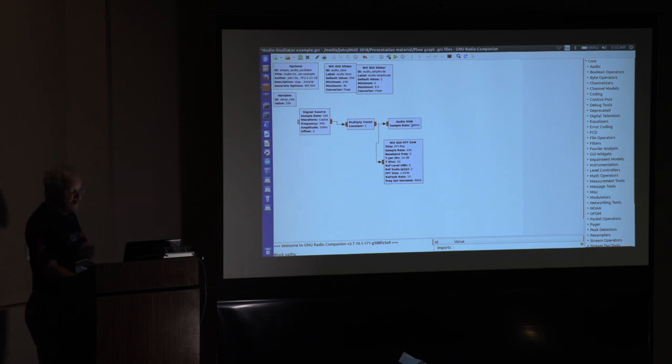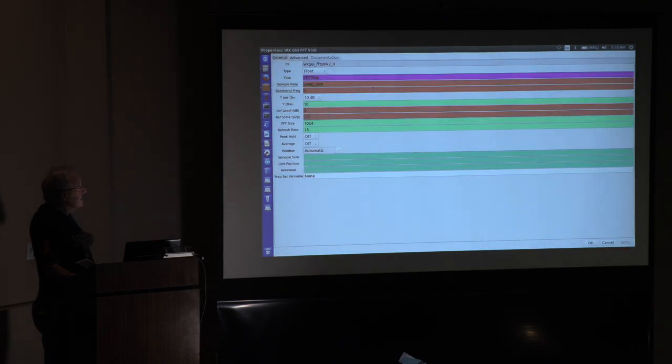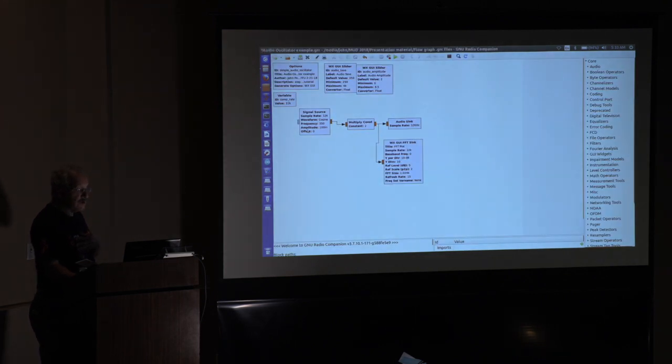Audio sink is mumbo jumbo talk for a speaker in your computer. And this is an FFT sink, and everyone's kind of familiar with that. It's just an FFT display on the screen. A lot of the parameters here are simple defaults, 10 dB per division, that sort of thing. Okay, so what I'm going to do is turn this puppy on. Any questions about the flow of an audio oscillator with an audio tone and a frequency display?